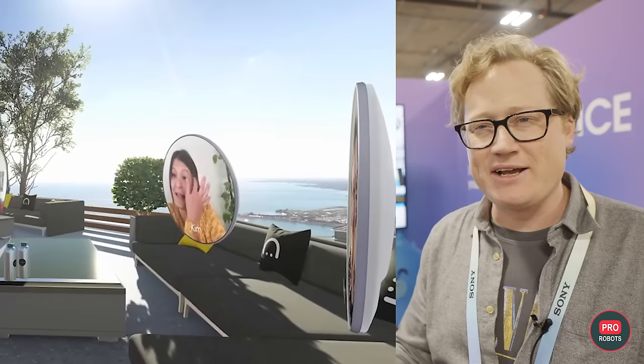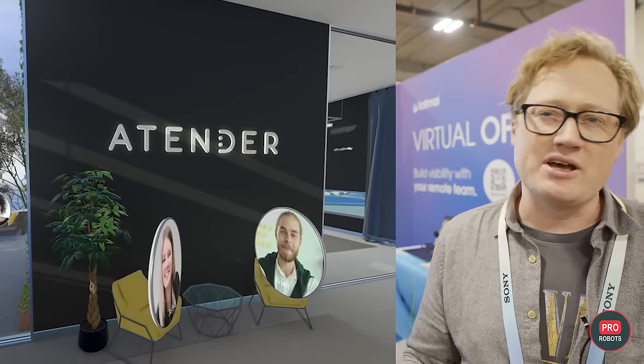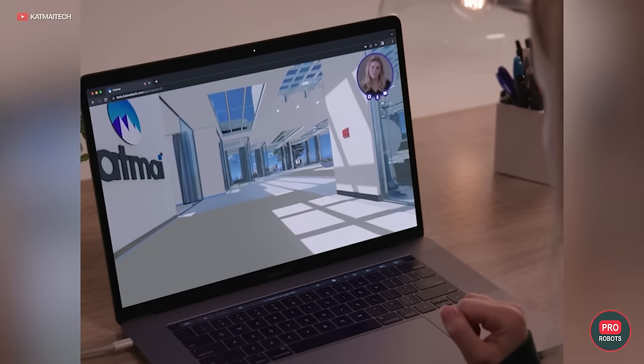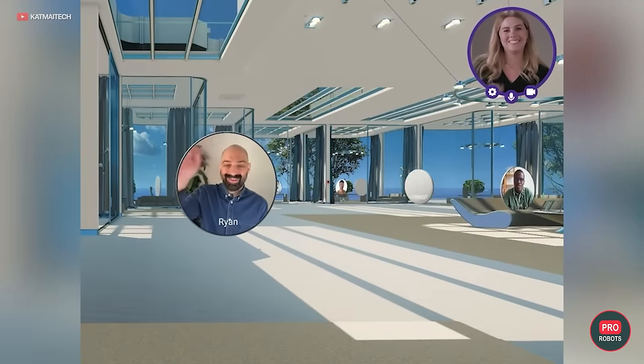Catmine is a virtual office that puts you in a 3D environment using your webcam — live video and live audio, not an avatar. The company believes there is more culture and connectivity by actually having you present with other people. It's accessible via a browser with nothing to download, loads quickly, has privacy features, supports two-minute pop-in meetings, private conversations, group meetings, and screen sharing — an excellent way for fully remote teams to be together in one place. Attempts to bring work into the metaverse have been somewhat meh, so we'll see if this idea takes off.